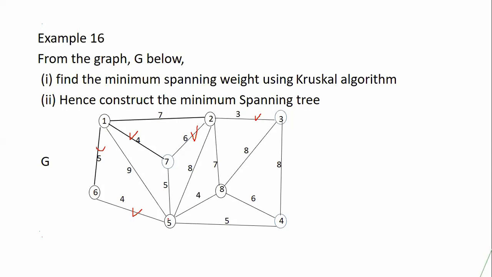Now at 5, we can go to 1, we can go to 7, we can go to 2. They are all being used. Therefore, we will have 8 and 4 to go to vertices 8 and 4. So among them, the least is 4 because there is 4, there is 5. So we have only 4 to go here. We can't take this, so the least one is 4. Therefore, let's take this edge.